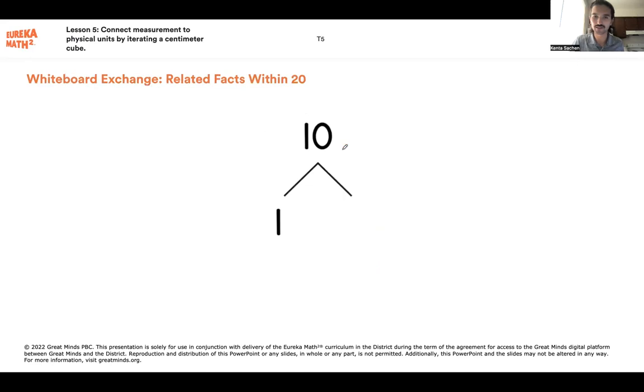Perfect. All right. Now we're gonna do some number bonds. You might remember this from Miss Sitzman last year. These are called number bonds, in which we split one number, like this 10 we see here, into two different numbers. So this 10 can become a 1 and a second number. 1 and what make 10? Oh no? Can you shout it out? Very good, right? 1 and 9 make 10, right? Because if I have 9 fingers, I just need one more, this last thumb here, to make it 10.